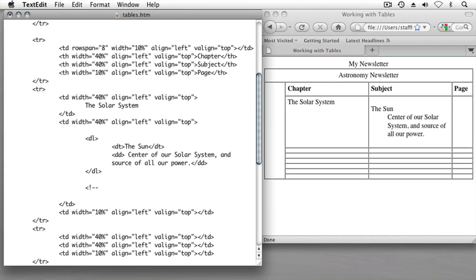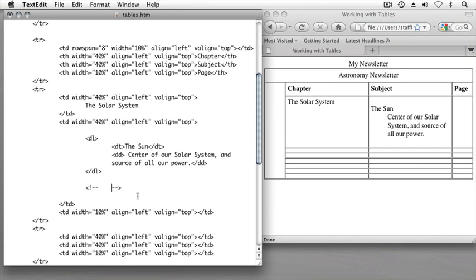I'll then tab over once and type --> which is essentially the closing syntax to indicate that my comment is now finished. Between this opening and closing comment syntax, I can write a note which is contained within the HTML but not displayed to the viewer of the web page.